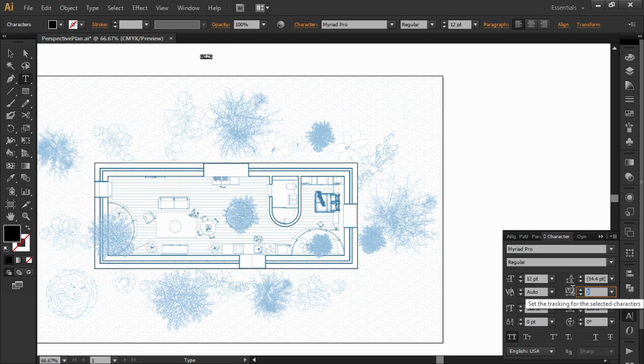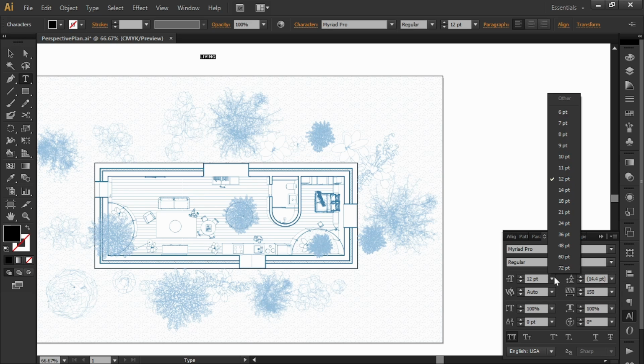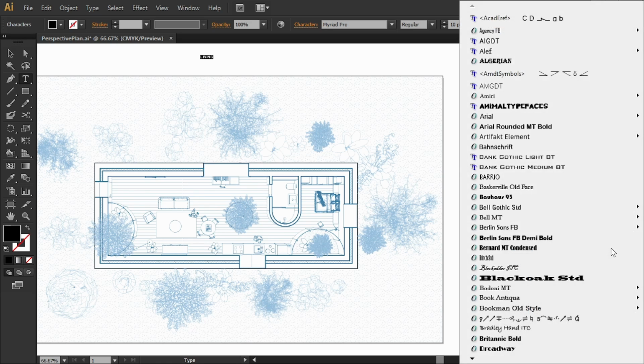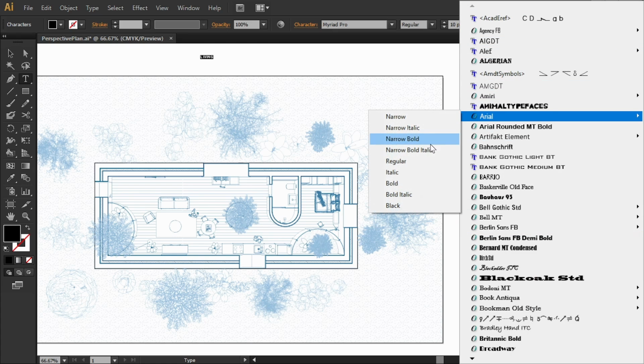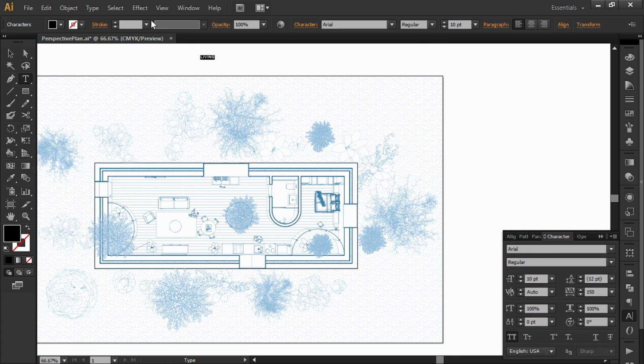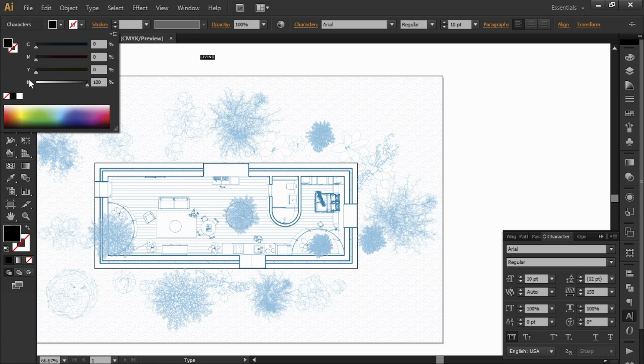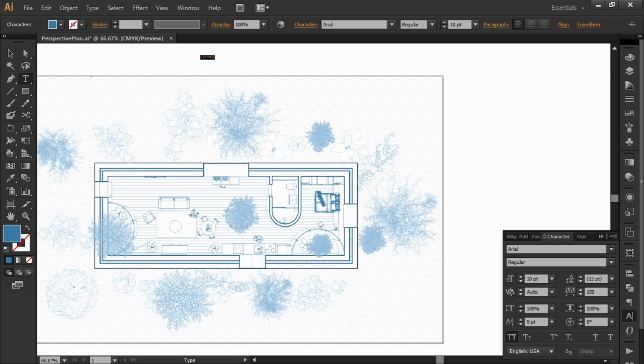I like to have very wide tracking, like 150 tracking. And I like it to be proportional, so maybe 10. And then I'll do Arial. We'll do regular for now. And then the color, again, we're going to match the color, so we'll do 80. I don't want to compete with the section, so I'm not going to make it as dark as the section.